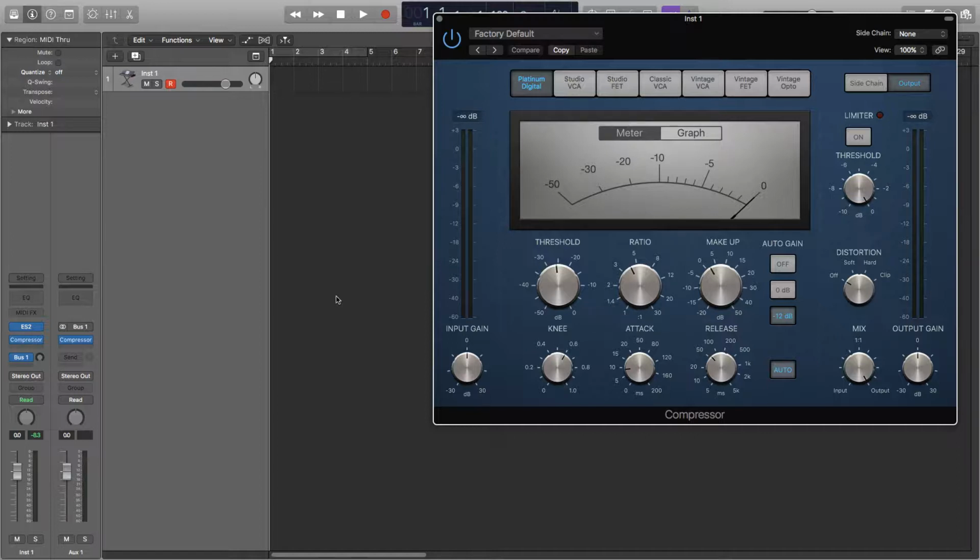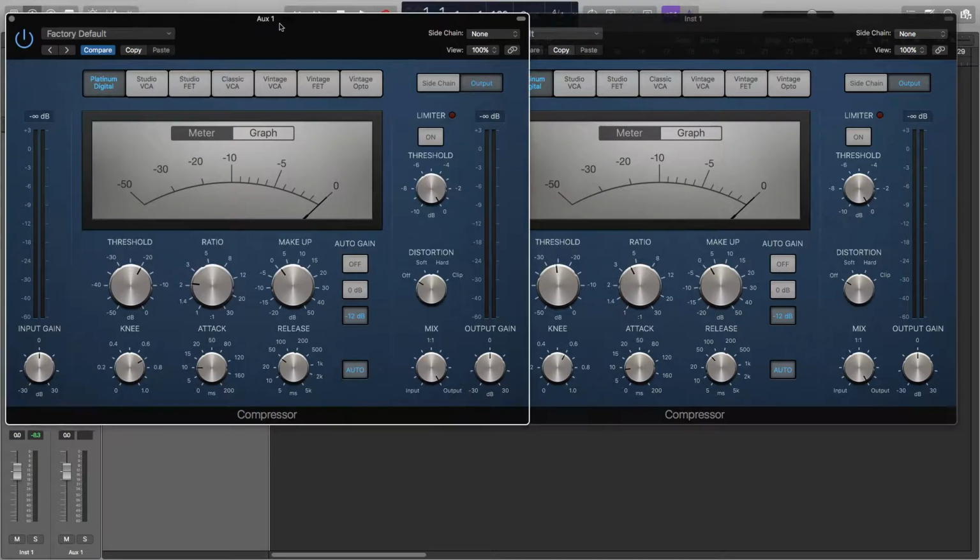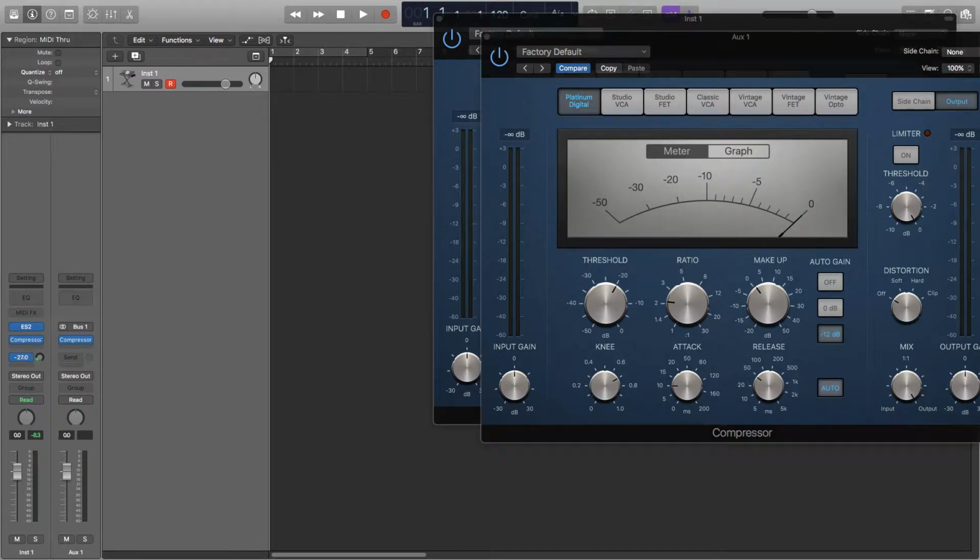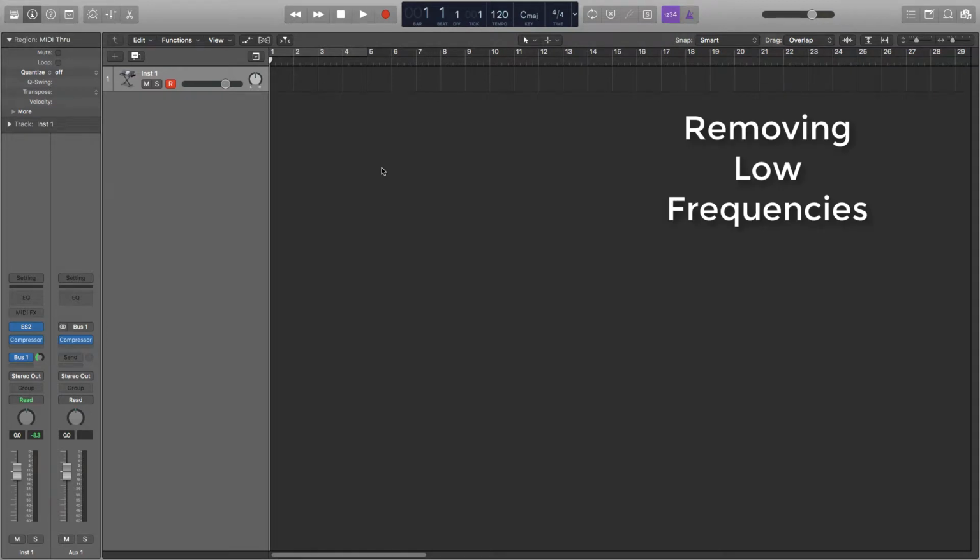So to make it sound that little bit better and to sit with the rest of your mix, you can also add a slightly softer compressor to this channel as well. Then you can adjust the amount you want it to be compressed using the bus, and then you can do this for all the tracks you want this compressor on as well. I tend to do it on tracks that I want to stand out, so basses, kicks, snares, claps and vocals mainly.